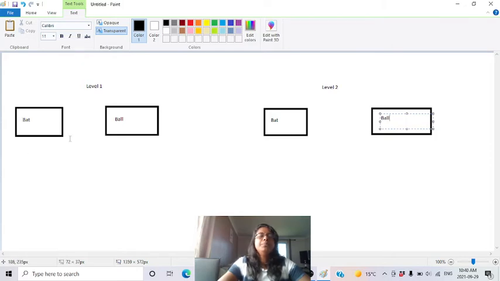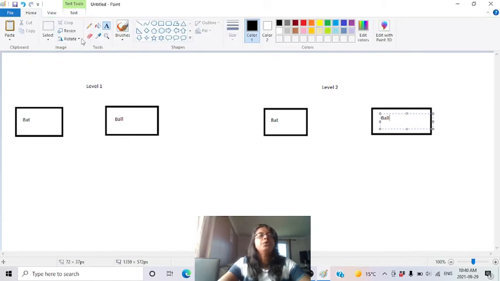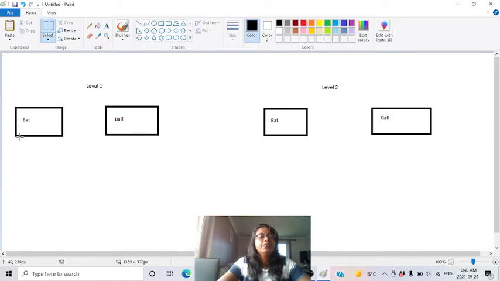Okay, I'm going to script this bat sprite. So each one will be a sprite for us. In the Scratch world, it's called a sprite. So I'm going to create a sprite with a picture of a bat or badminton. Then I'm going to create another sprite with a picture of a ball. And I'm going to do some scripts for this bat, and some scripts for this ball.